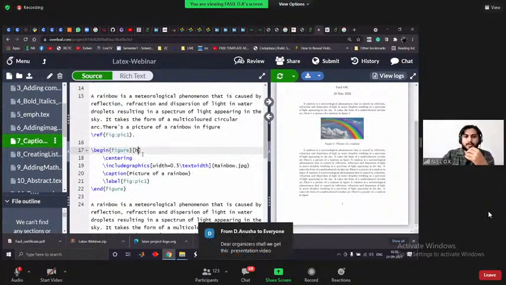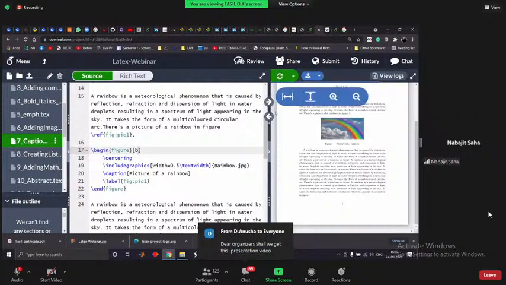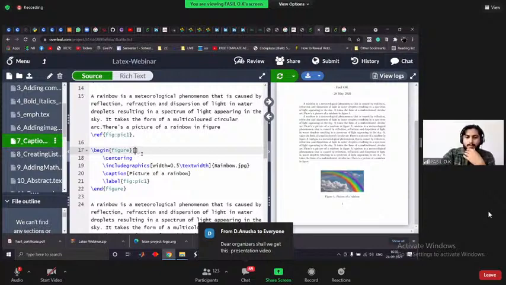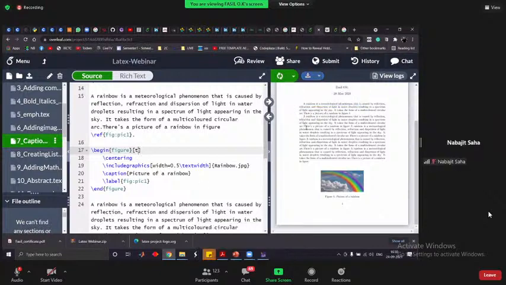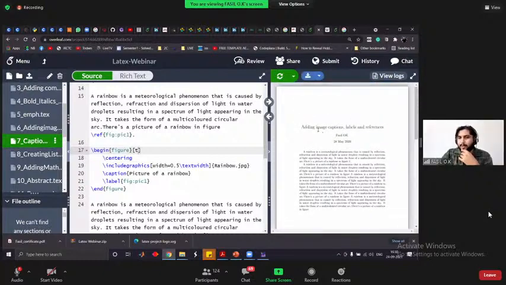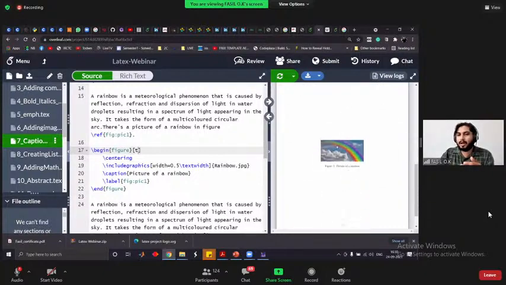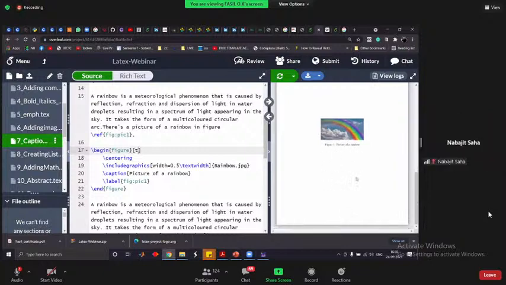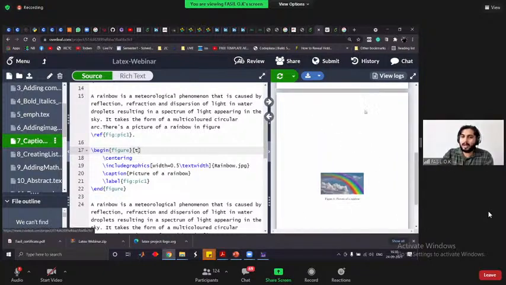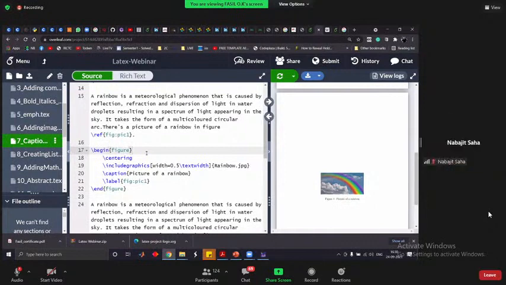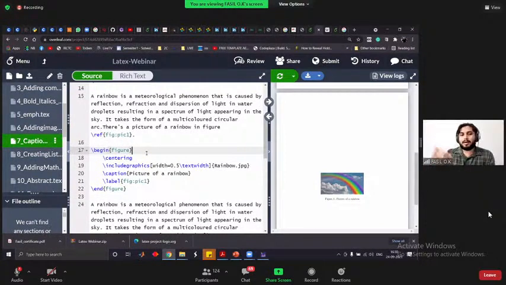Even sometimes you can just try. If I put B, let's see what happens. Yeah, it comes at the bottom, and if I put T, it may come on the next page, because it's not coming here. Why? Because here we have the title at the top, so it usually goes to the next page. If there is a lot of text on the next page, it will come to the top of that page. In this way, you can forcefully place some images in a particular place. Otherwise, you can just leave that option to LaTeX, and LaTeX will automatically align it.